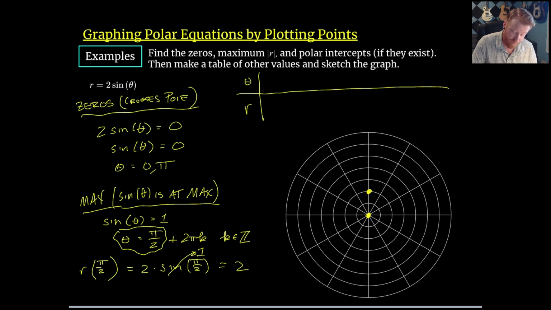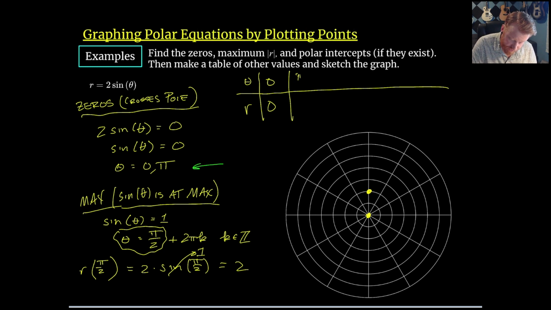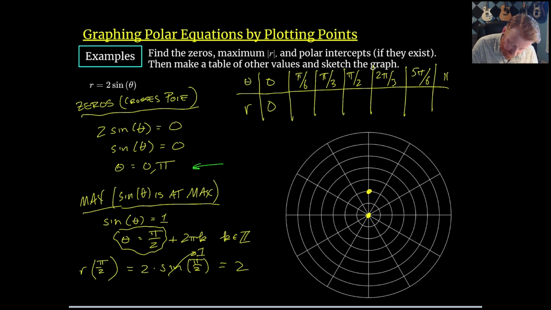So the points we're going to plug in here are 0. We know that that is going to be going through 0. That's a radius length of 0. That's what we found right here. And then we'll look at pi over 6. We'll look at pi over 3. We will look at pi over 2. We will look at 2 pi over 3. We will look at 5 pi over 6. And we will look at pi. And we know some of these. We found that at pi we'll be back to 0. And we know at pi over 2 will be at 2. So those values I get just from the work that we have done before here.